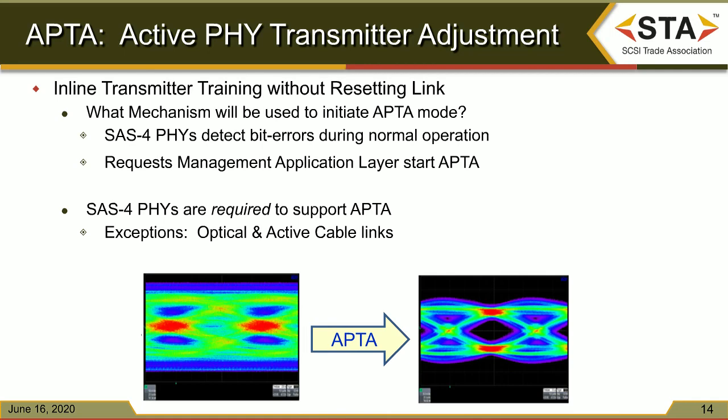So for 24 gig SAS, we added an additional set of codes that said while data is being exchanged, we can add in a negotiation between the transmitter and receiver. The receiver can drop in a small code that says, I need you to increase amplitude. Speak a bit louder, I can't hear you anymore, or change the pre-emphasis or change the de-emphasis because I'm losing a little bit of signal. And so that way, while data is being passed, the signal can change its characteristics.